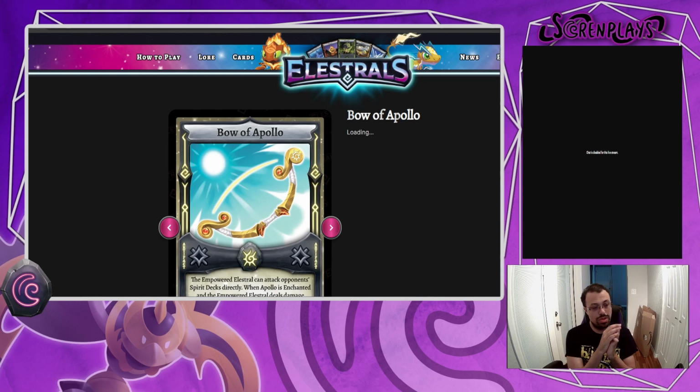For Bow of Apollo, the empowered Elestral can attack spirit decks directly. When Apollo is enchanted and the empowered Elestral deals damage to an opponent, you can return spirits from your underworld to your spirit deck. It's interesting that you can only return one. If, let's say, I deal you 2, I only get 1 back and whatnot. I think there should have been some correlation, so if I dealt 4, I should get 4 back as a benefit, but I'm not the creator of the game or the playtesters.